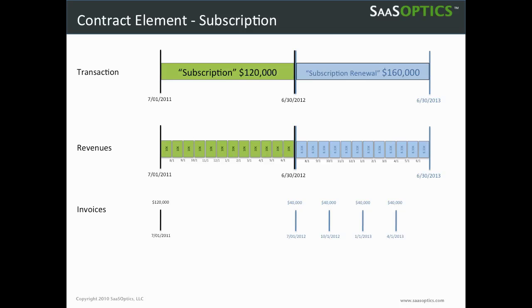The important point here is that there's a separate revenue schedule for that second leg, or that term number 2 of this transaction when it goes into its first renewal. You can see there's a different revenue schedule for that, and in fact it can be a different invoicing schedule. Maybe as part of that renewal negotiation, we agreed to bill them quarterly and not penalize them with any kind of a fee there. So you can see what that transaction looks like into the future.